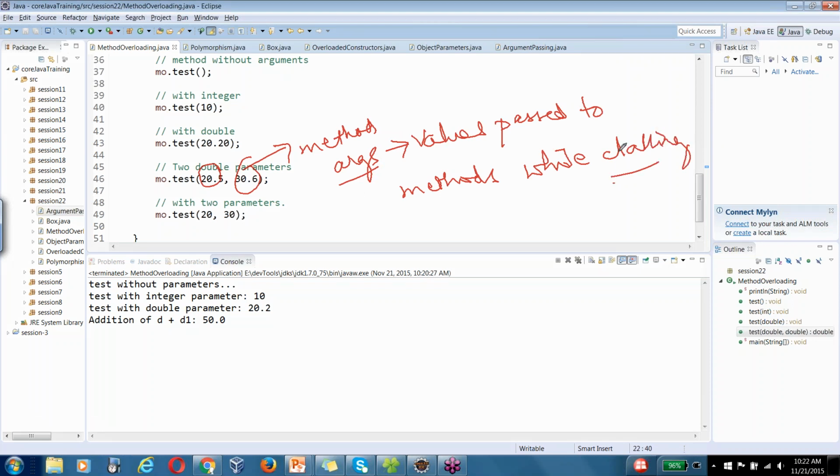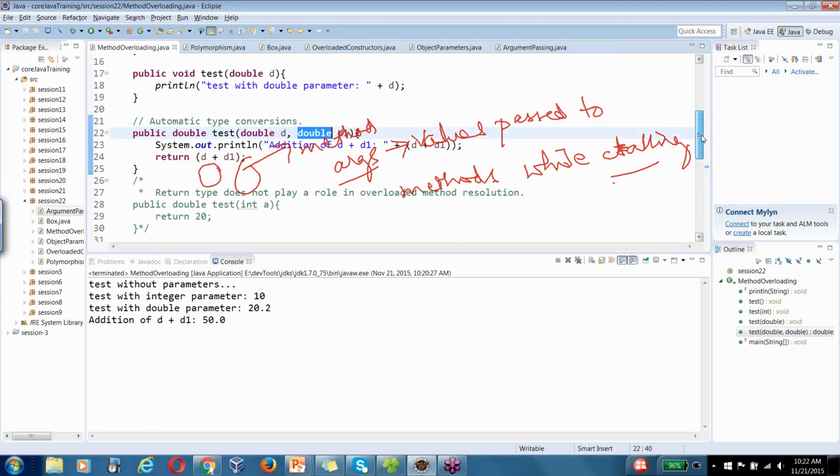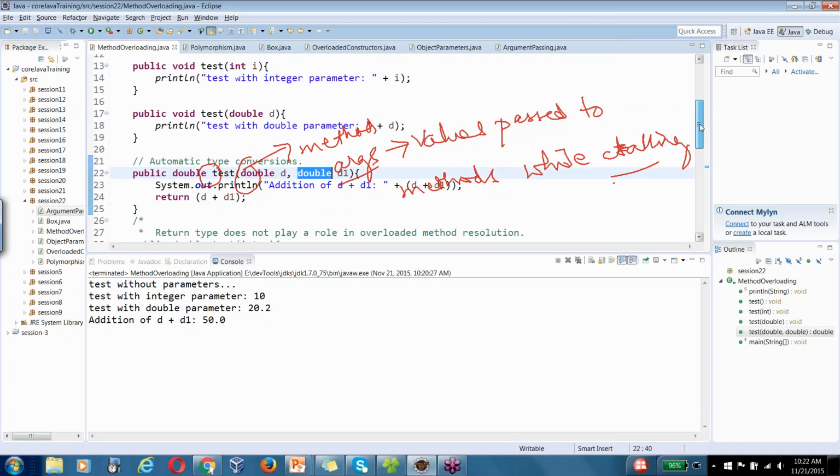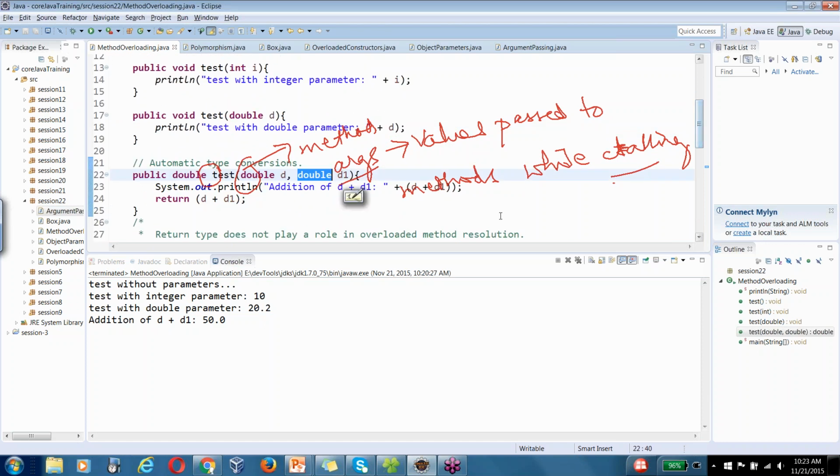Then we have these things while defining or declaring a method. We specify these, and these are called parameters.